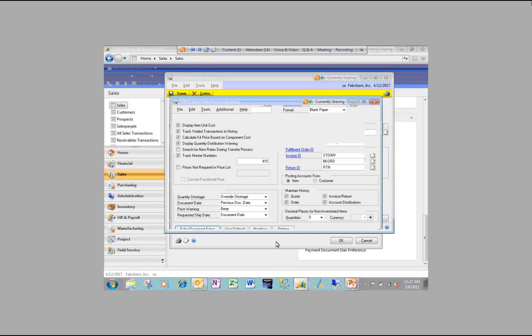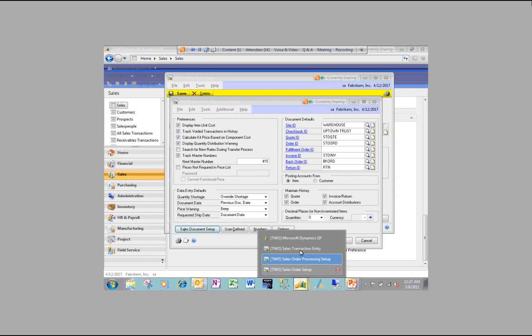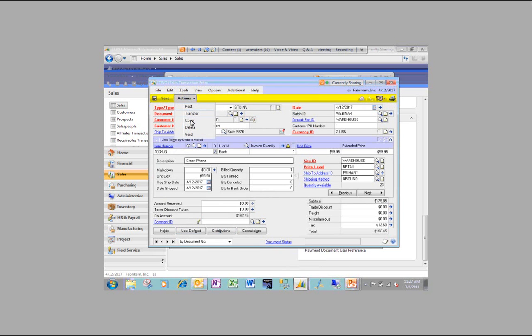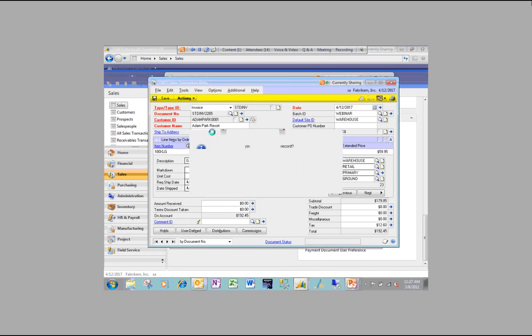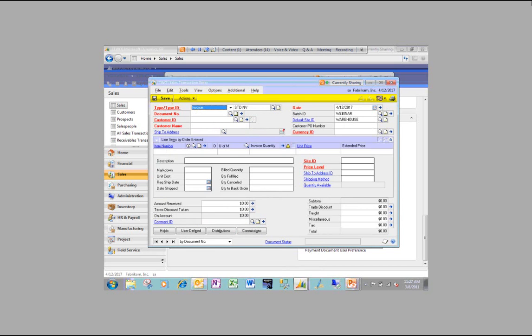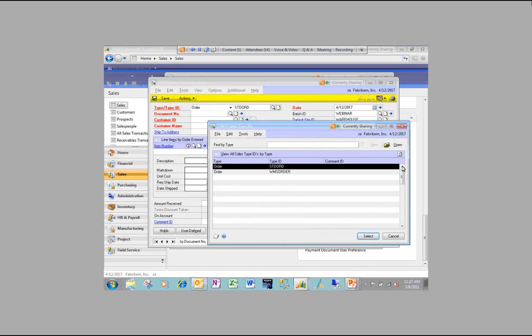And then when I go in to do an order in GP, and I pick the spec one, you see we can control this by type, so I can allow some types of orders to repeat and not others.